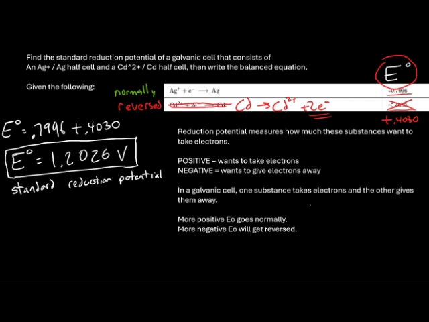However, to write the balanced equation, we're going to have to address an imbalance in the electrons. We might notice our silver reaction has Ag plus 1 electron yields Ag. However, our cadmium reaction has cadmium yields cadmium 2 plus 2 electrons. If we look carefully, we'll see that the first reaction has 1 electron and the second reaction has 2 electrons, and we're going to have to address this imbalance in electrons somehow before our reaction is truly balanced.